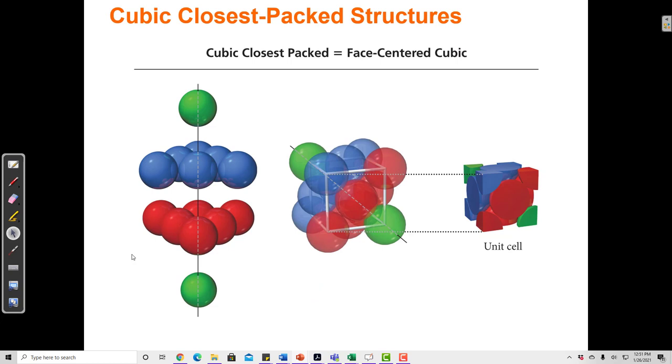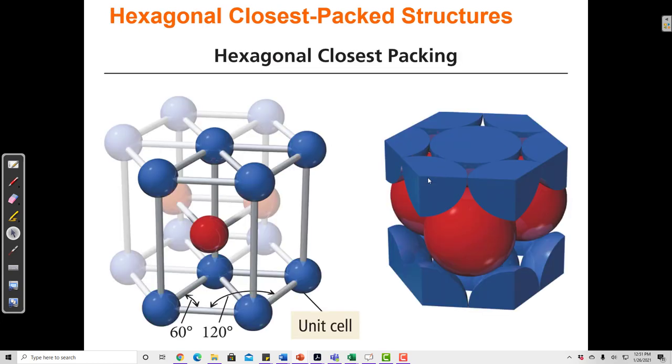They try to get as close to each other as they possibly can. And sometimes that leads to all 90 degree angles, and A equals B equals C, the lengths of the cubic cell. And sometimes, because of the way that those layers get offset, that leads to A does not equal B, these lengths are different, and the angles are not all 90. These angles between this atom and this atom are not 90 degrees here.